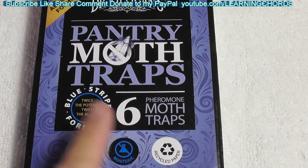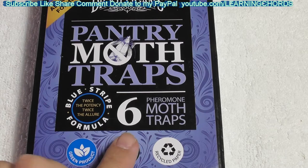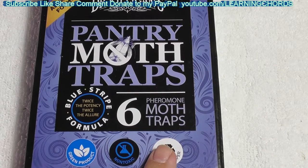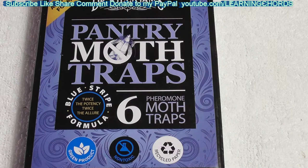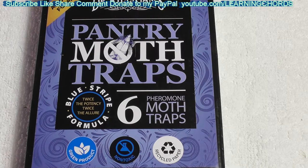You need a Dr. Killigan's Advanced Formula Pantry Moth Trap. There's a whole science behind this — if you go to the store and buy rice or wheat or certain products, something with the larva gets in there. I failed science, I was just a disastrous student. But you get the bugs that fly into the wheat and the rice and the pastas. If it's not airtight or sealed the right way, or you open up the package, you get a bug in there. Next thing you know, you've got bugs flying around the cabinet.